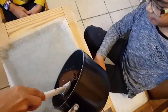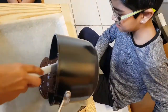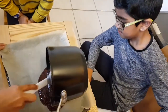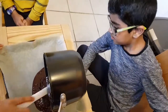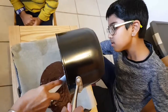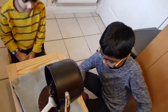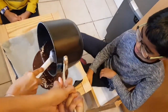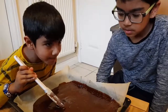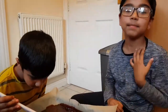And we have to put it in the oven for 30 minutes. Oh, that looks so good. This is like moving. It's got like a hole. It's okay. Look. We put it in the oven for 30 minutes.